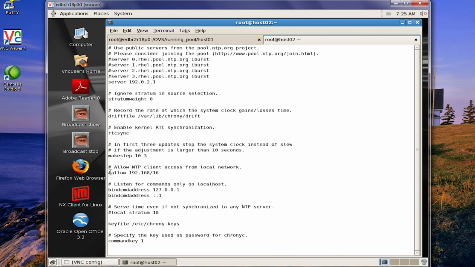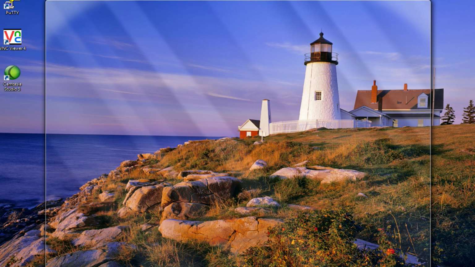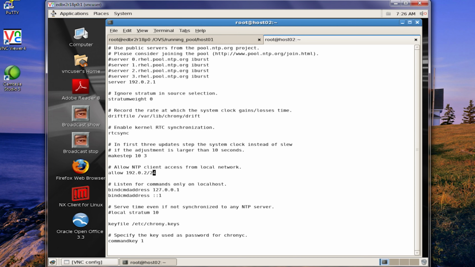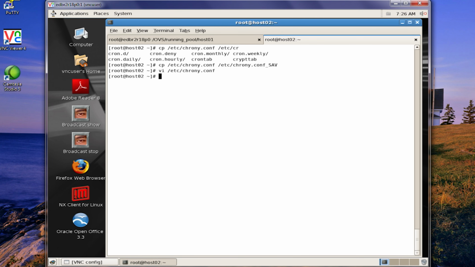There's the allow line. Allow 192.0.2.24. All right. So escape :wq.